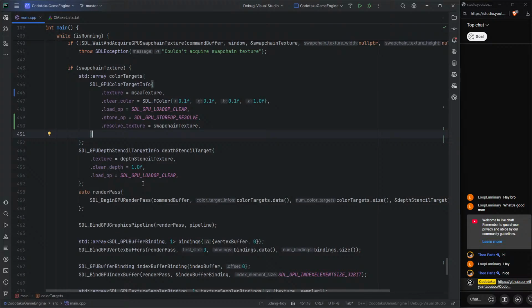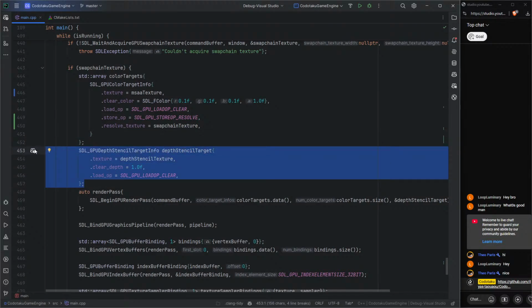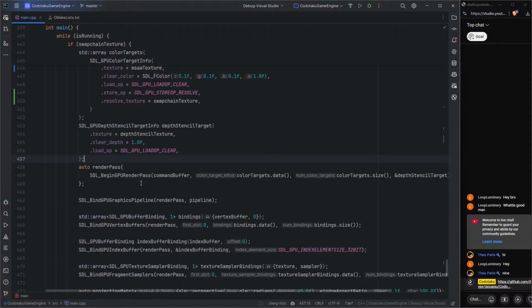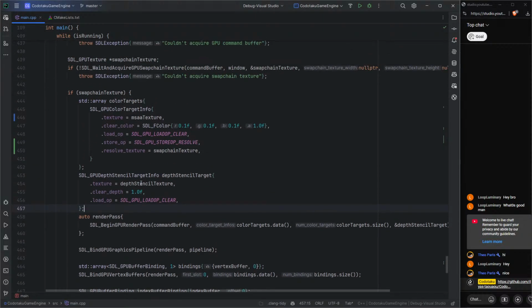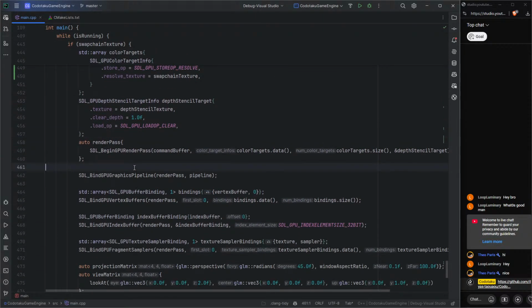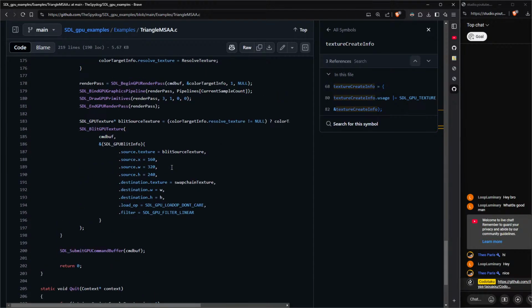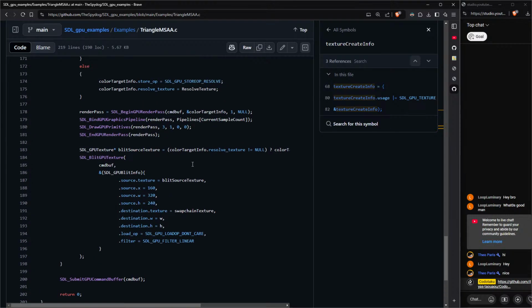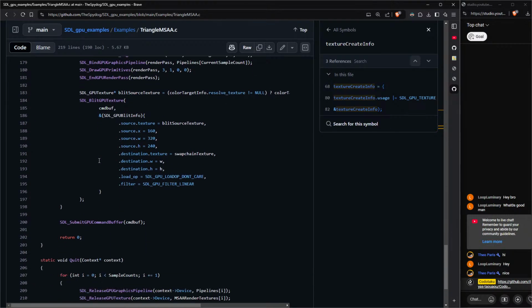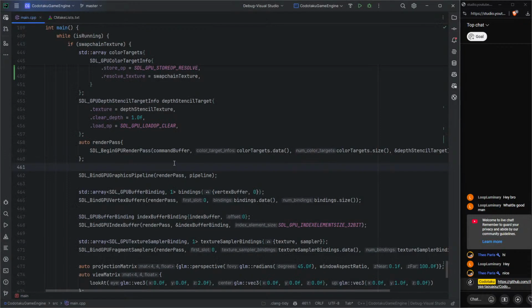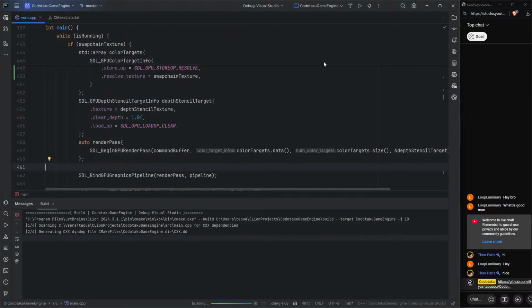Perfect. But yeah, we're probably gonna need an MSAA texture for depth too, maybe. But for now, this should maybe work, possibly. I guess we'll have to find out. Is there anything else? I don't think so. Let's see what's gonna happen. If there's anything, there's gonna be an error.